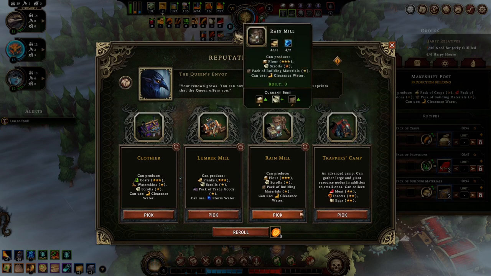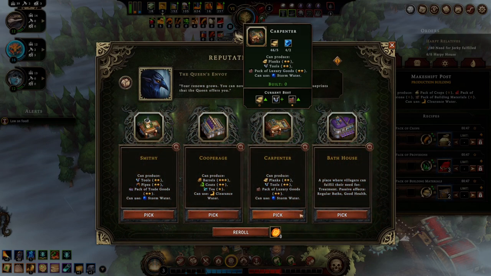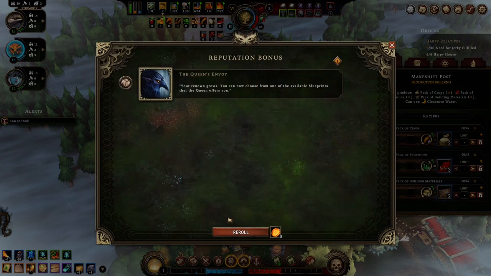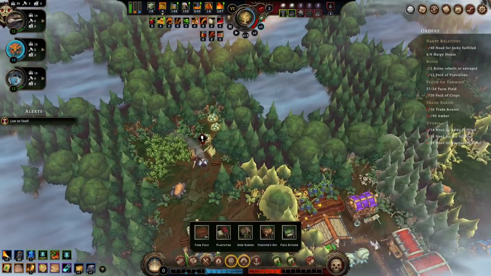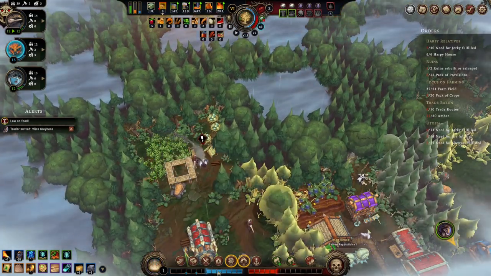Let's go with grain mill, the bathhouse, the tea doctor, manufactory. All right, so let's do this.